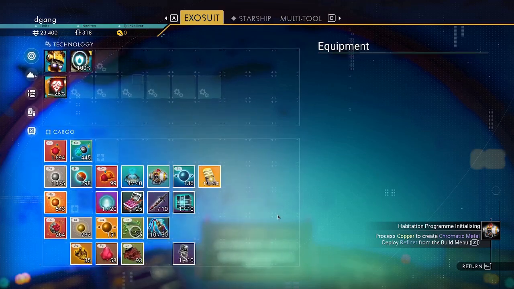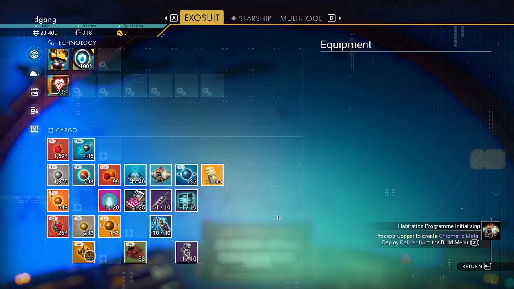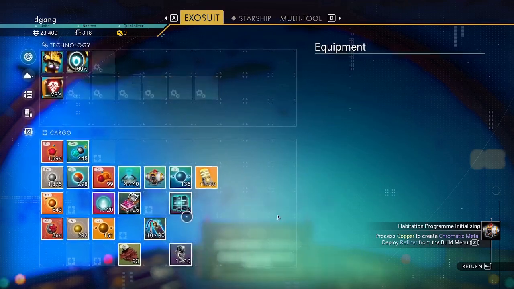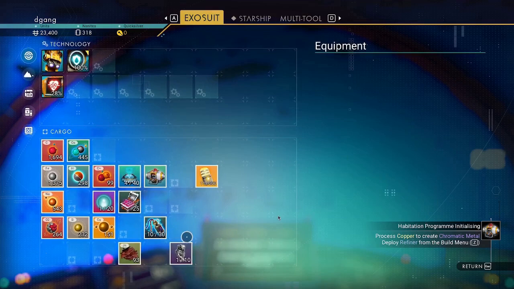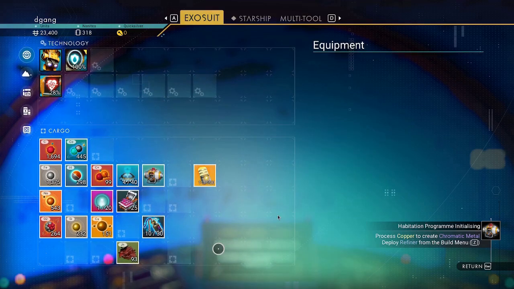We don't need the jellies, the goo, the facium. I don't want the gold, the Viking dagger, the convergence cube. The indium I won't need till later. The Gek relic can go on the starship.